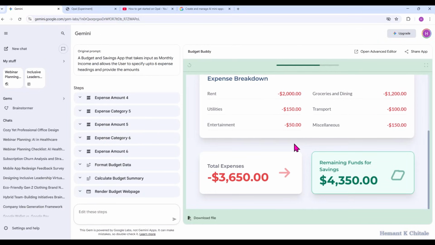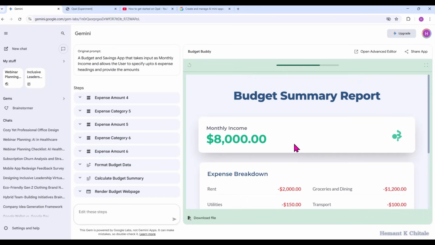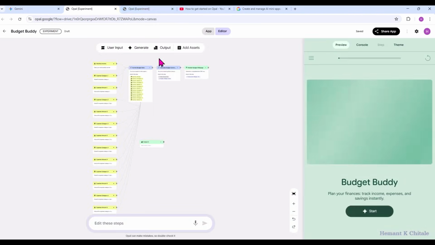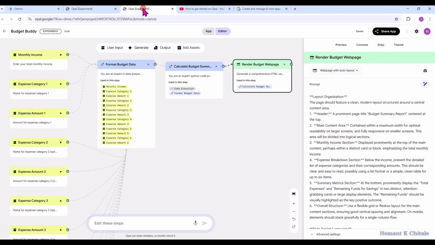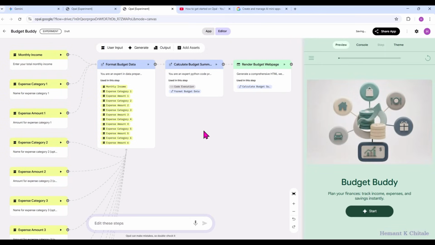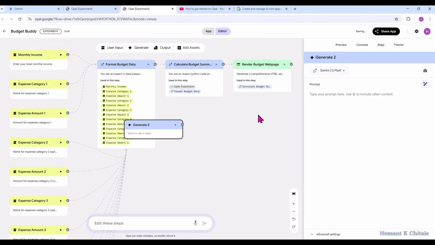I can download this output as an HTML file, but the first few times I had issues. So when you create an app, remember to test it out. One more point I wanted to show: let me go back to this window, these are the user inputs. Sometimes when you go back here, you will see a spurious input, so you have to be very careful. I will delete this. Somehow it creates a spurious input. This is the generate phase, again something. So be very careful when you're building your app. This is the output phase.